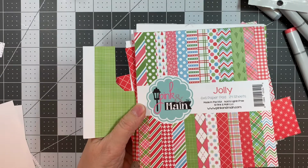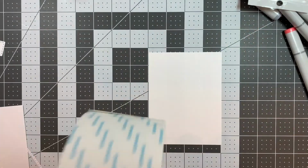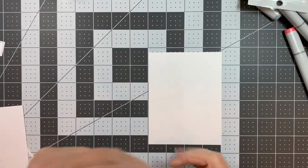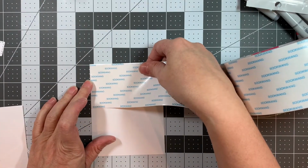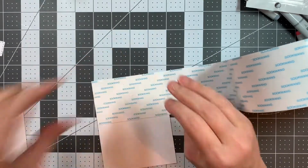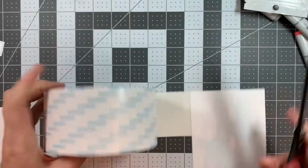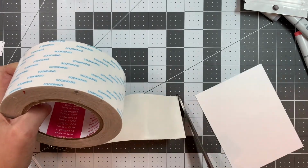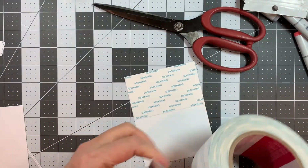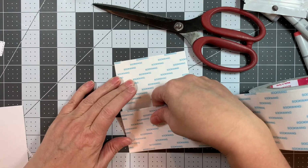So I'm also using Pink and Main's Jolly 6-inch pad. I went ahead and cut a piece of just cheap paper, 4 by 5 1/4 inches, and I'm going to cover it in score tape. Now this is really thick score tape, pretty handy, and I'll just cut it off. I'm going to make the whole background sticky is what I'm going for. So really quick and easy stuff.